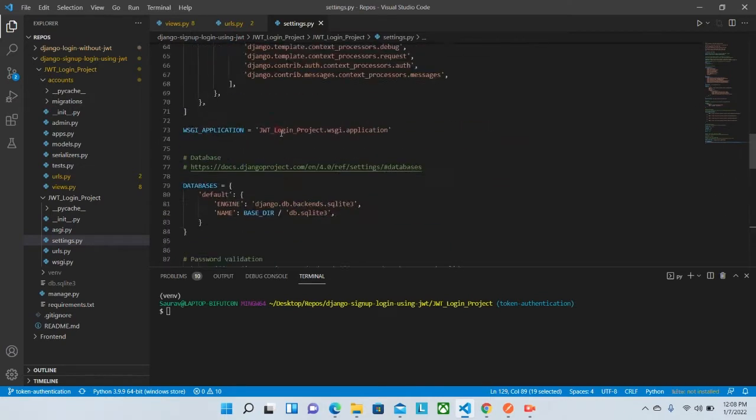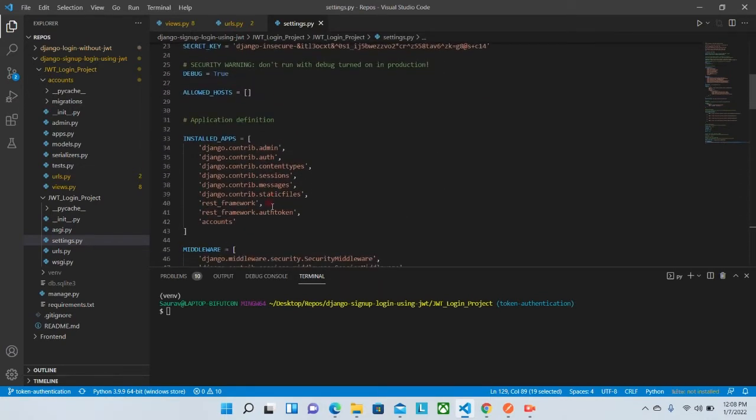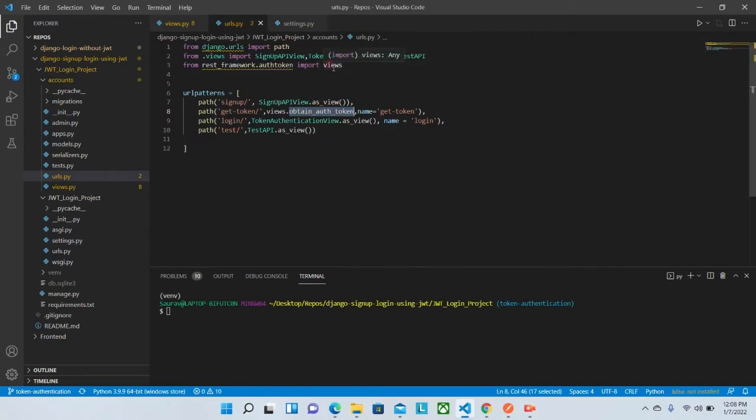Now what happens in this app? Inside this app, there is a views file. Inside that views file, there is one view, obtain auth token. Inside this view there is a post method.